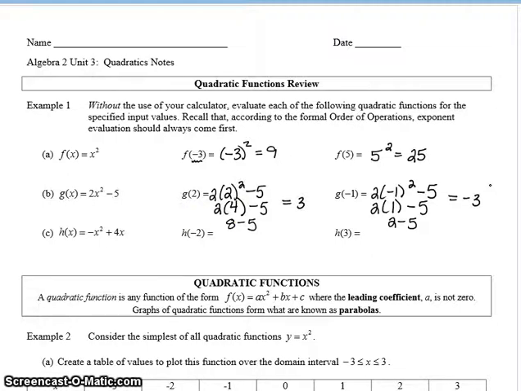Alright, last one here, part C, plugging in negative 2. So it's the opposite of negative 2 squared plus 4 times negative 2. Now remember, guys, the exponent here is negative 2 squared. Well, negative 2 squared is 4, but then you carry down that negative with it. So anytime there's that negative on the outside, it does result in a negative here because this squaring is positive, and it basically means the opposite of x squared. Okay, continue on, that's minus 8, and then that results in negative 12.